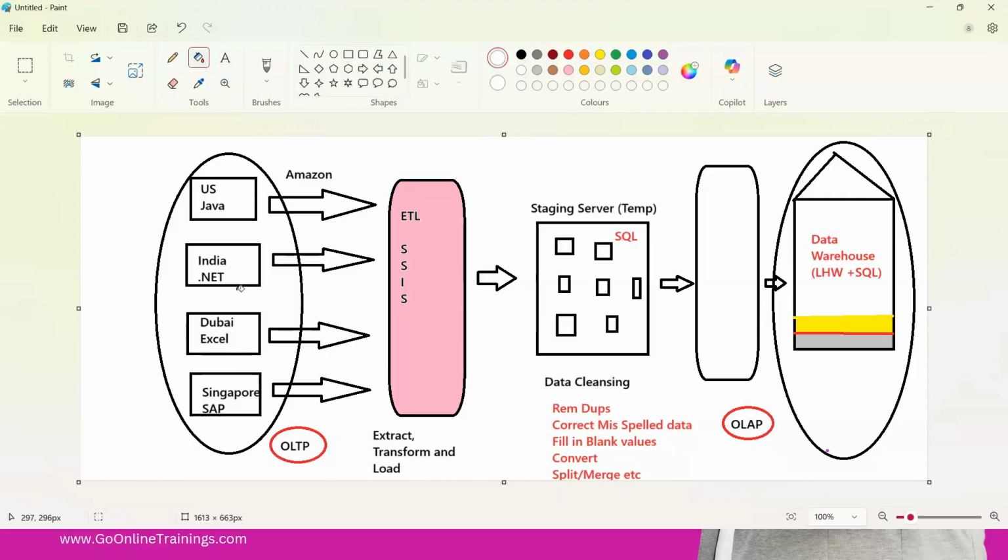Why can't we keep a data warehouse, a bigger computer, initially? Because if we keep bigger computers and you have more data, the computer will not respond to the end users. Thousands of people are buying a product, the computer is heavy, and if it is not responding properly, what will happen? If you have a fat body, can you run quickly? You cannot run quickly. That is the reason OLTP hardware is thin computers. Thin means limited data. Many more people are going to connect with small-size data. Clear? But your OLAP or data warehousing means fat computers, heavy hardware, and nobody is going to be connecting to the OLAP.